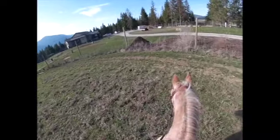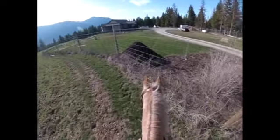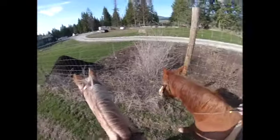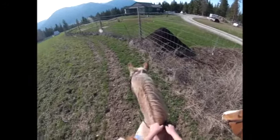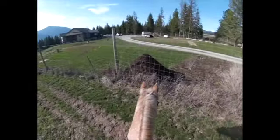So we started our ride with some walking, and here you can see Sunshine is very interested in this fresh mulch. It was something new that she hadn't seen yet, and she was very curious, and she did shy a little bit, but after she's seen it a few times, she was fine. But I just think her little ears are so cute.